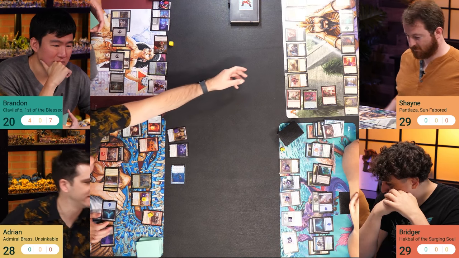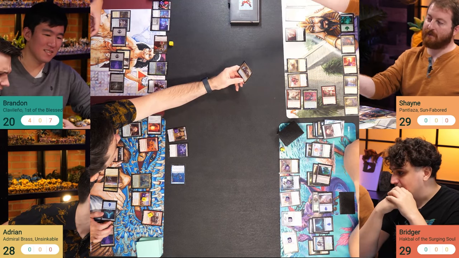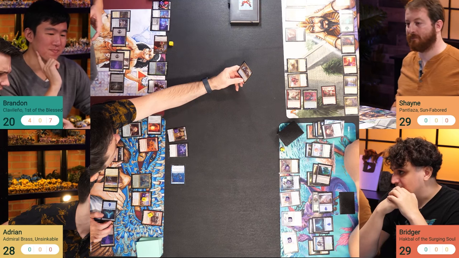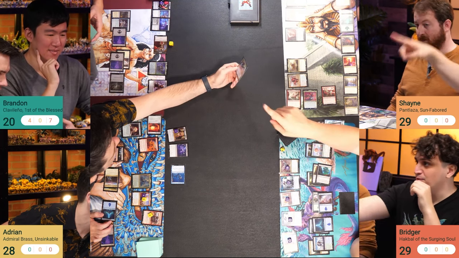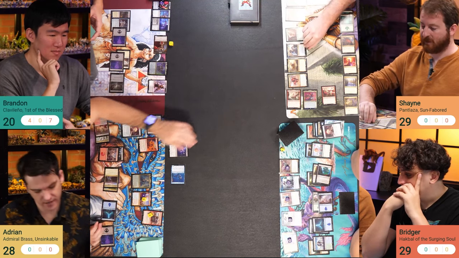Can I see my pirate again? Does this pirate do anything? He steals a card from the top of your library, and then Adrian can play that, when a pirate boops you. So he's good for me to have. He's very good for you to have. He's actually a fantastic pirate commander if you wanted to do Demir pirates.